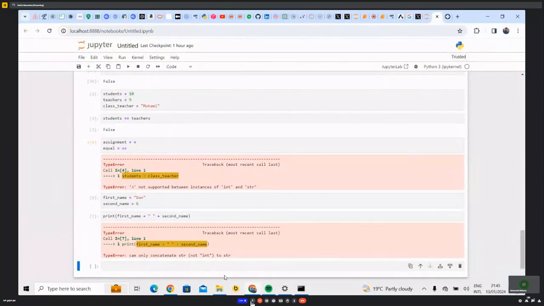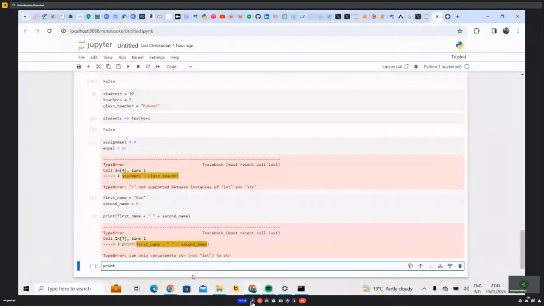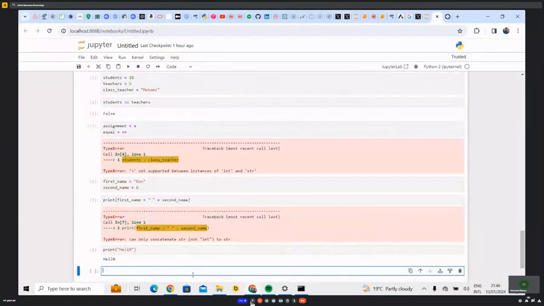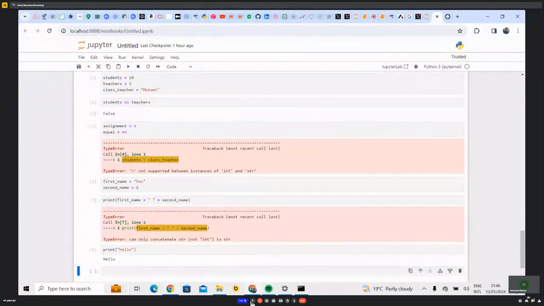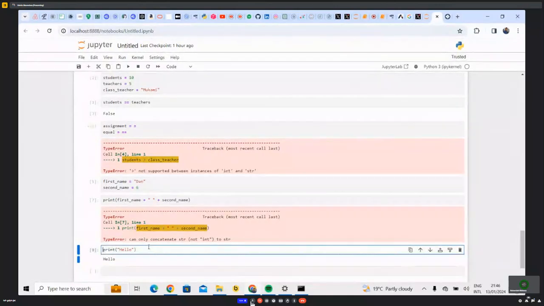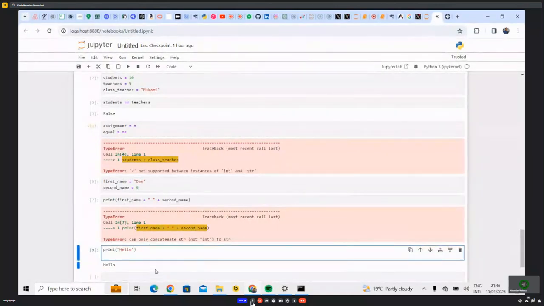Just to answer Lauren's question, she had previously asked, Kelvin, why don't you try to print hello? Just print hello in quotes. Just on that cell, after the closing quotation marks, add two equal signs.